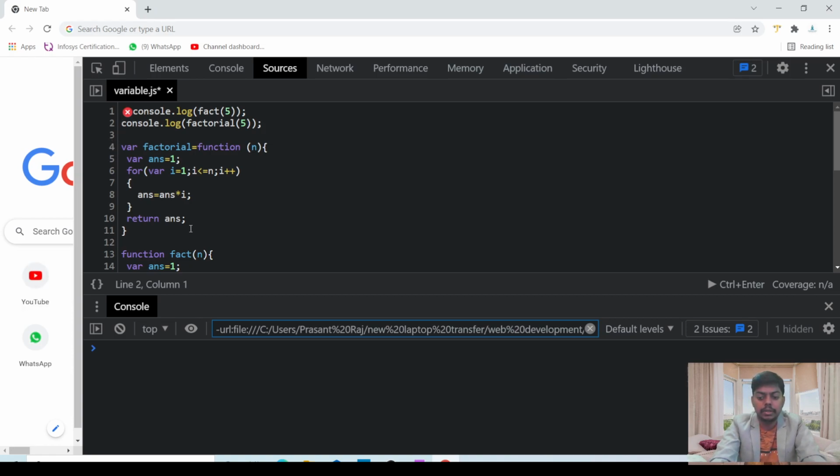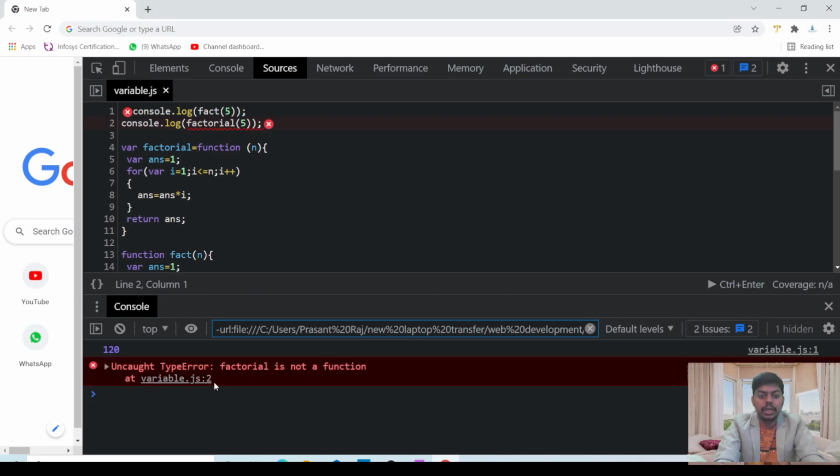So now I am running it. You can see the error is given: factorial is not a function, because the editor is not able to know whether the factorial function expression is available or not, because of function hoisting. So this is the difference between the function expression and the normal function from the function hoisting point of view.